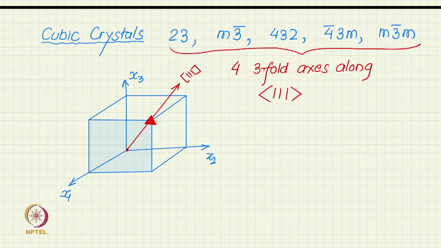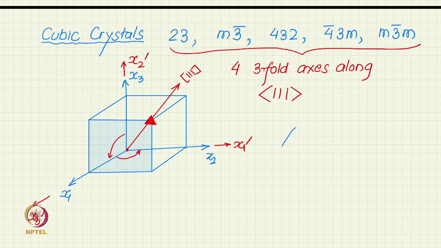We will now create a new set of axes which are related to the old axes by this threefold rotation. If you do that, then what you get is x1 will go to x2, so my x1 prime will be there, x2 will rotate to x3, x2 prime will be there, and x3 will come back to x1, so my x3 prime is there. So, this new red axes x1 prime, x2 prime and x3 prime can be obtained by the 120 degree rotation or the threefold rotation about 111.